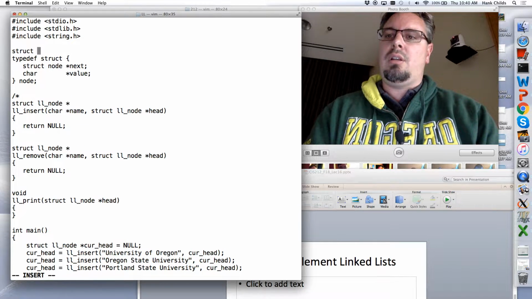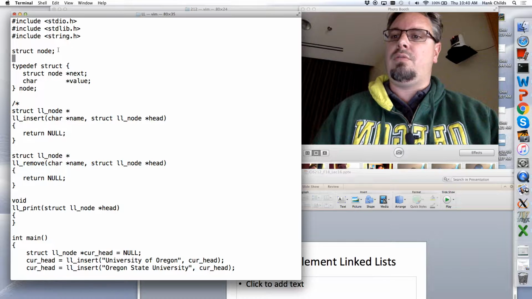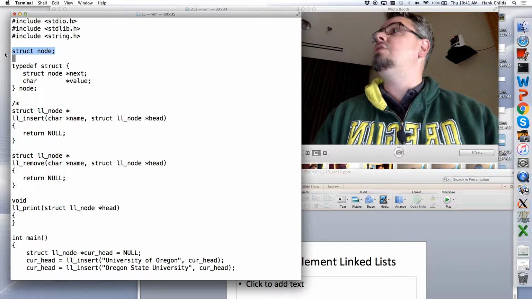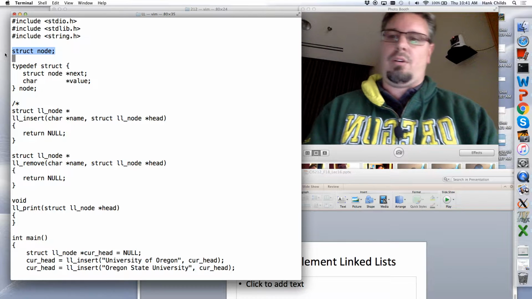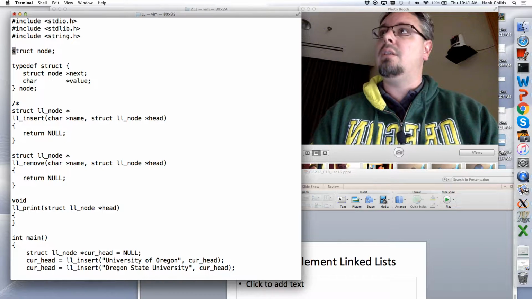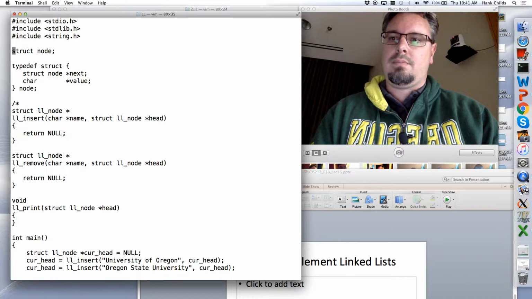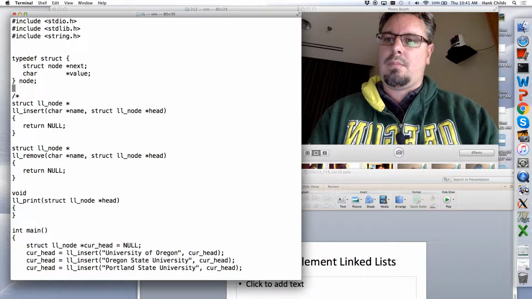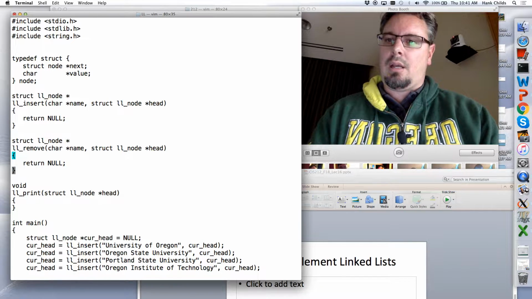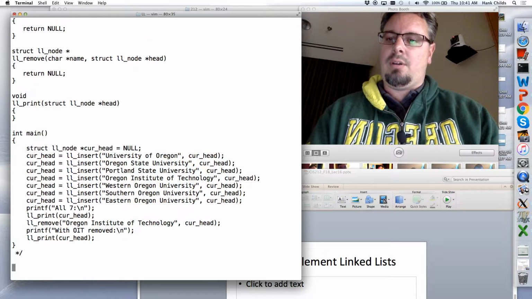The way that you can defeat that is you can do a so-called forward declaration and tell it there's going to be a declaration coming of a struct called node. And that's a way to get around that. Natan? Could you explain the syntax of struct LL node, LL insert? I'm just confused as to what's happening there. LL, yeah, so good.